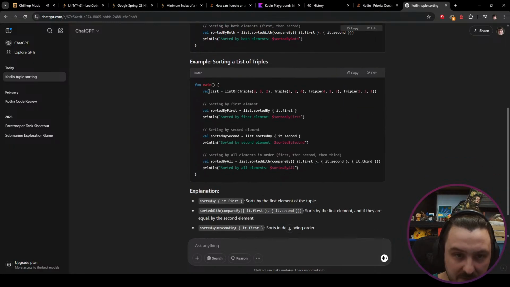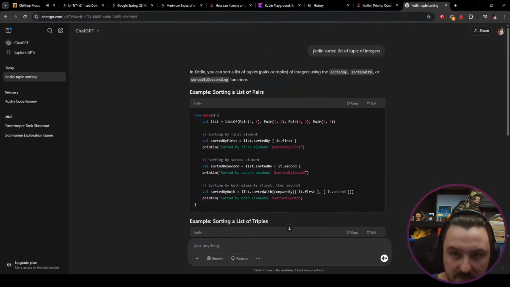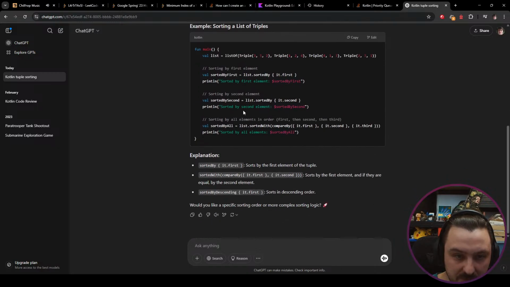This is not what I am asking. What did I ask? Kotlin list of tuples of integers.